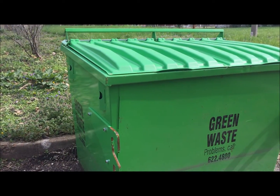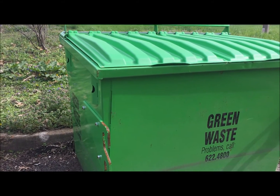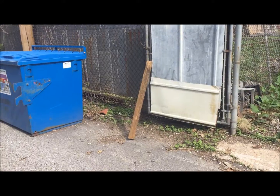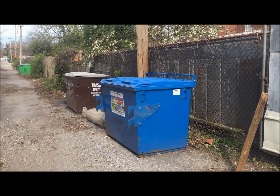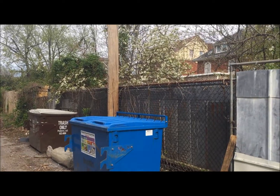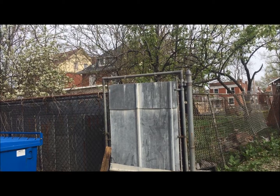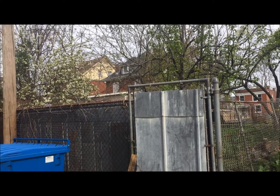We have a place to put our noxious weeds and green waste that we do not want to go into the compost pile right now. A recycle bin and neighborhood trash bin. You can see some of the orchard trees above the back fence. Most of the back fence is in good repair, but there's going to be a little bit of patching to do.